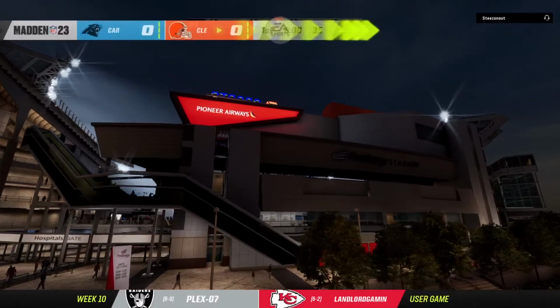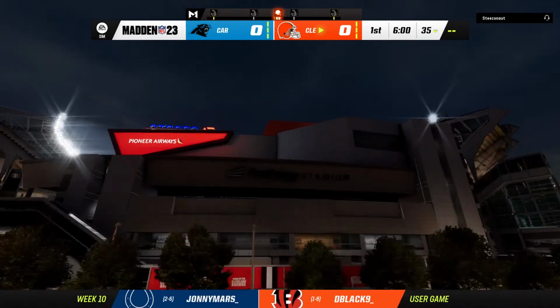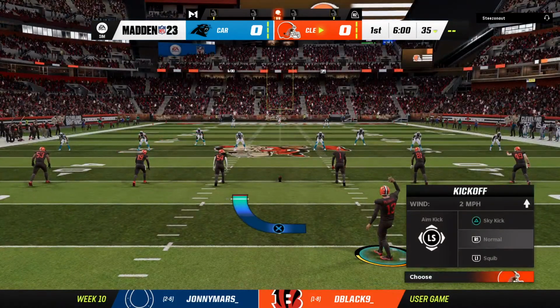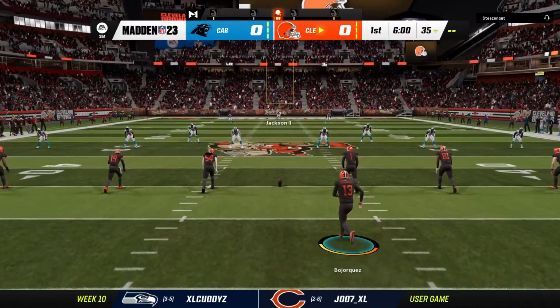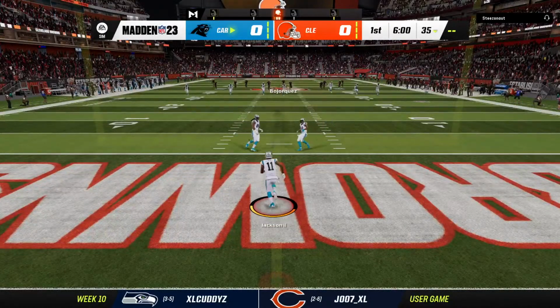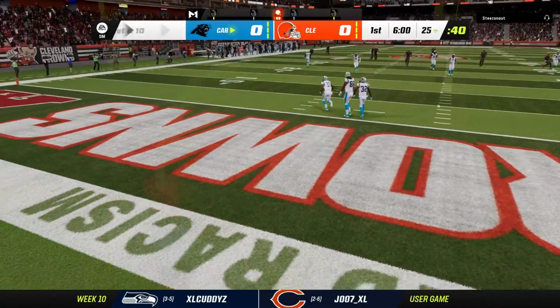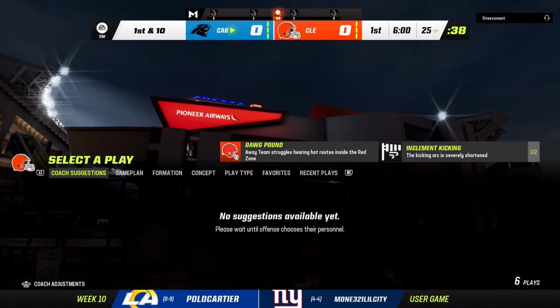Polish off Week 10 with a good Monday night matchup between the Carolina Panthers and the Cleveland Browns. The shadow's starting to get a bit longer. Week 10 of the NFL season is here, and we're underway on EA Sports. And that'll carry over the back line of the end zone for a touchback.